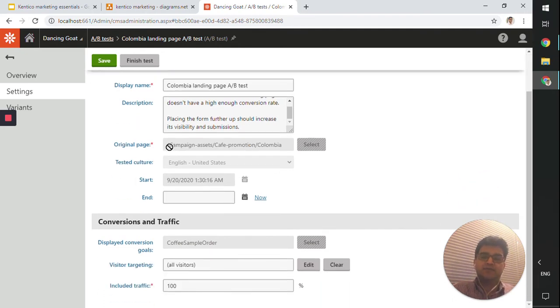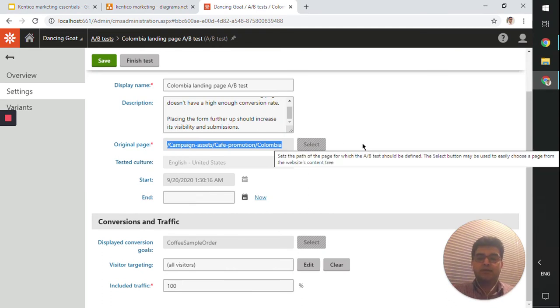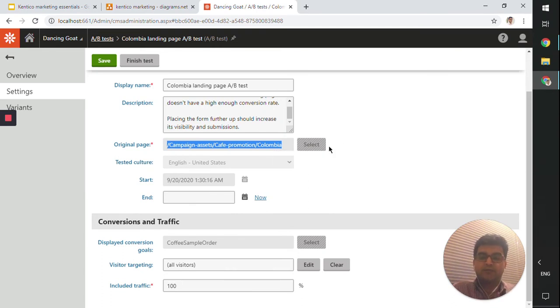In this case, we're going to test this particular page. So the Colombia page under the cafe promotions section of the site, that's the original page that we have this content on, and what we want to do is add a variant to this particular page. We have some conversion and traffic settings mentioned over here.